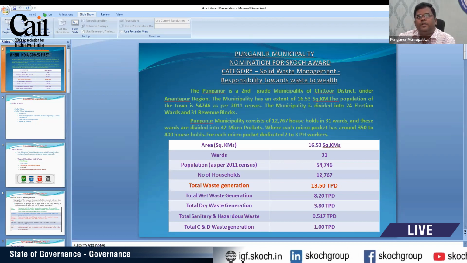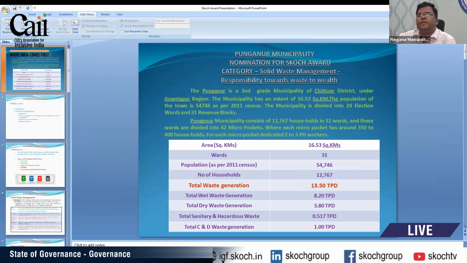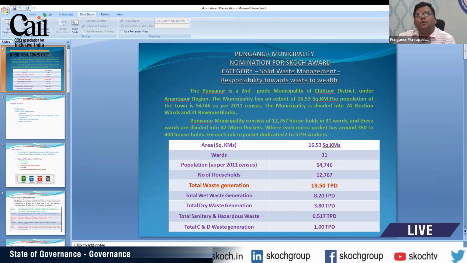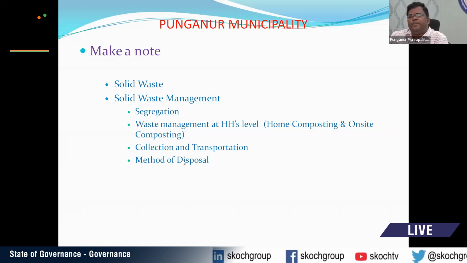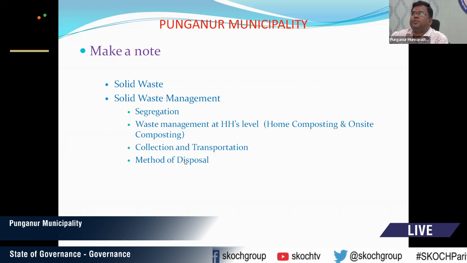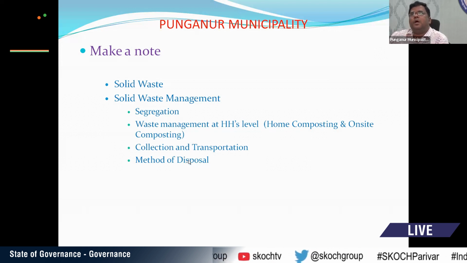The key to making solid waste management successful was to identify the various activities involved in this, sir. Primarily it is segregation. That is, the waste at the household level needs to be segregated. For instance, wet waste should be separated, dry waste should be separated, hazardous waste should be separated. And then after the segregation, it should be collected efficiently by the collecting agency, that is the municipal authorities, sir. Therefore, there is the collection of the material, transportation of the material, and disposal.